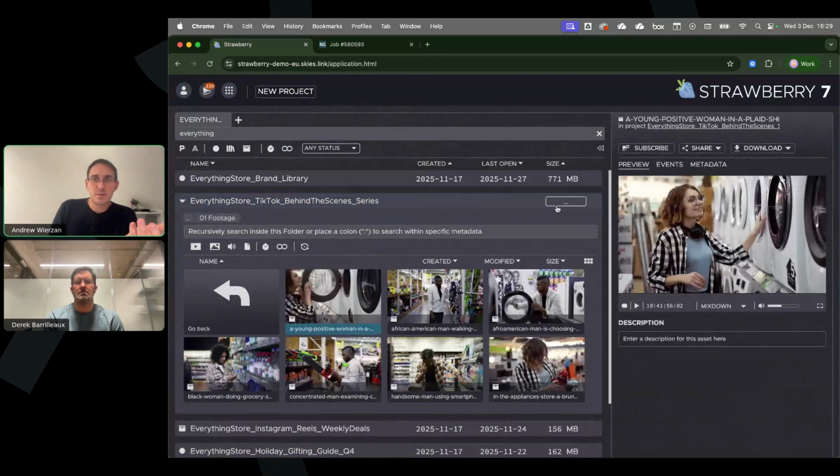But effectively, I've reclaimed 263 megabytes of storage in this particular demo. But like Derek said, this customer was reclaiming multiples of their initial investment, which is huge. Derek, have I done your product justice?